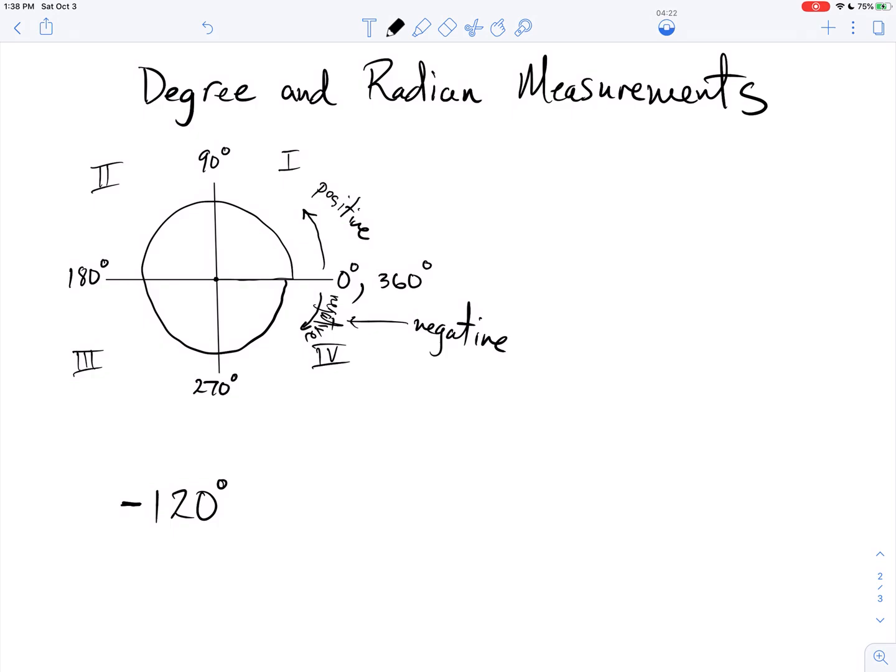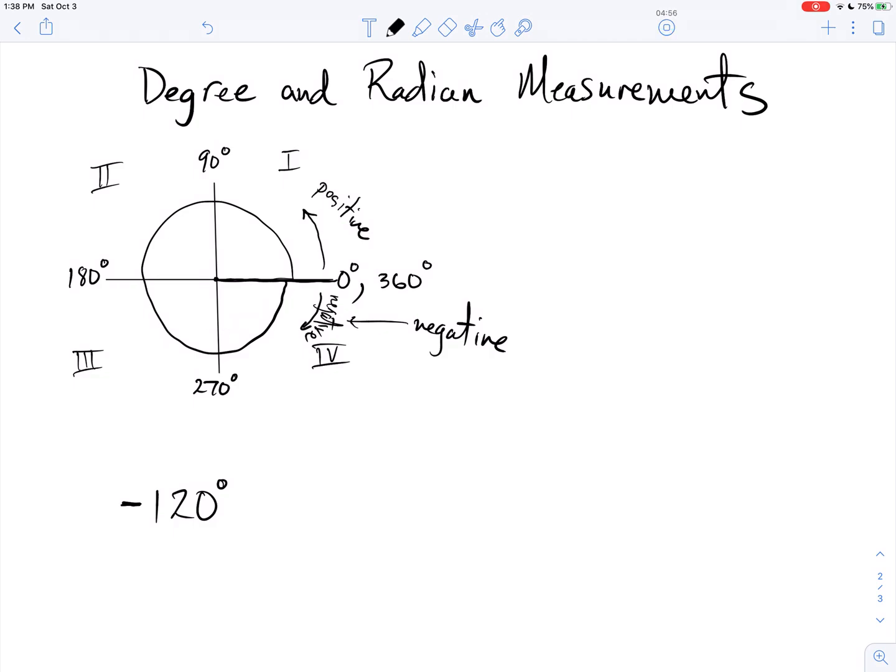But we have negative rotation. So instead, we would say, okay, I start at 0. I always start on the positive side of the x-axis. But if I did a negative rotation, let's say, well, I would say that's negative 90 degrees where I just stopped. And then I'd go a little bit more, 30 degrees more. And I would end up like right there. So you could say this is a negative 120-degree angle. And I'm hoping that this is not new stuff to you. I'm also going to remove that, get it out of the way for a second here.